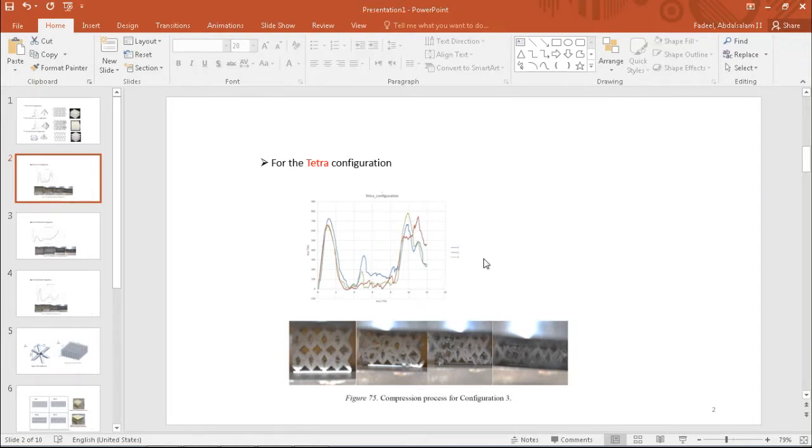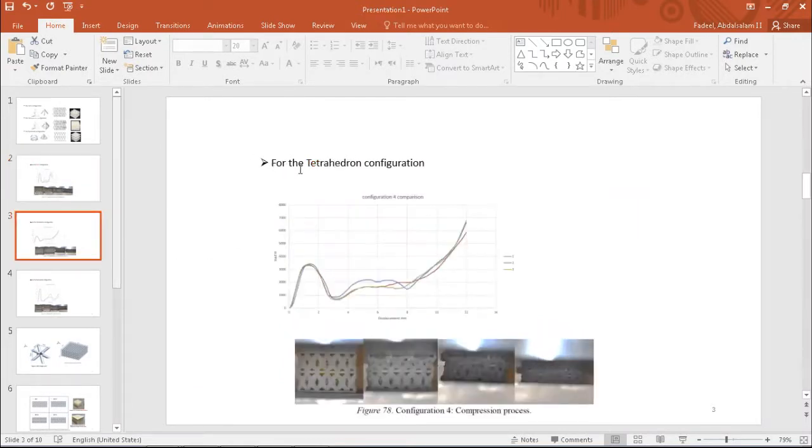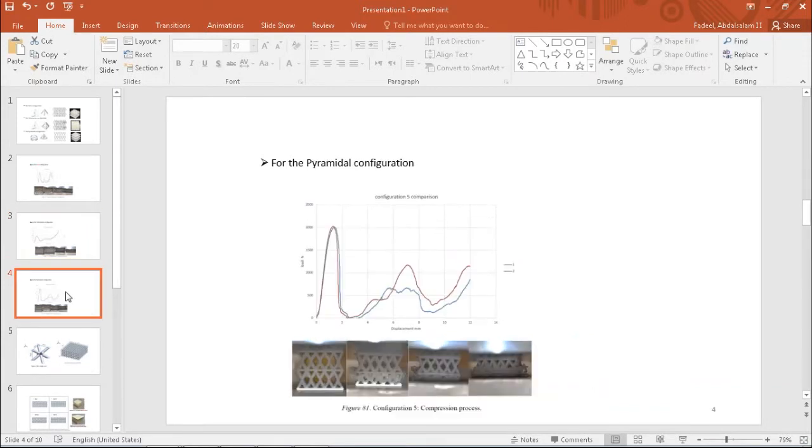First is the tetra configuration, where progressive damage is clearly visible. At the first peak, the first failure happens in some layers, then there is a drop, and you can see the progressive damage. The second is the tetrahedron configuration, which shows a different progressive damage behavior, and this one is the pyramidal.